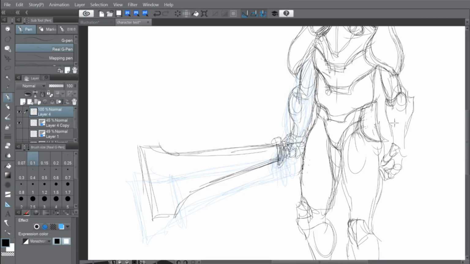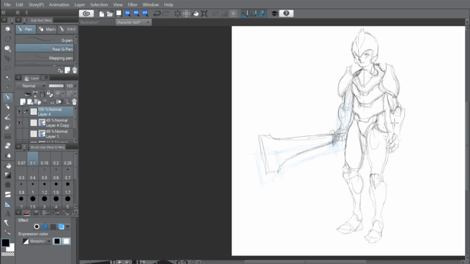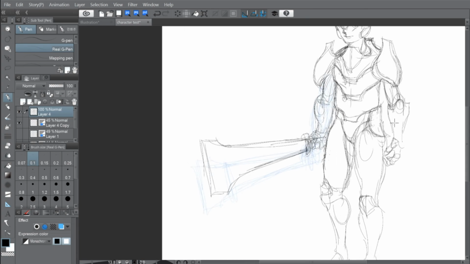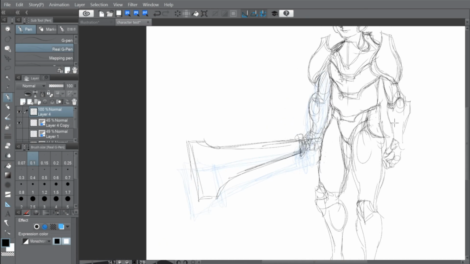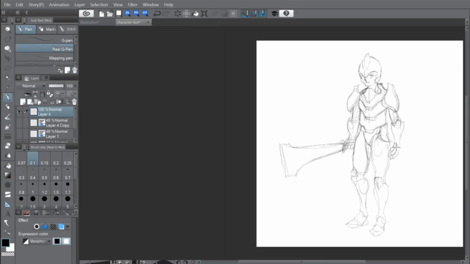You notice that I'm giving the sword this sort of T shape, and it's to mimic the wedge shape that's also in the armor. That's a part of a rhythm in drawing. It's a repetition of themes or motifs or shapes.